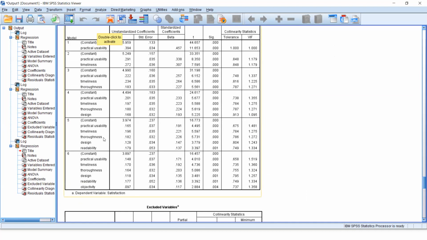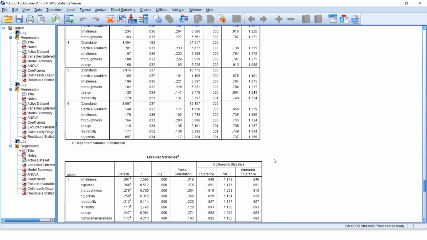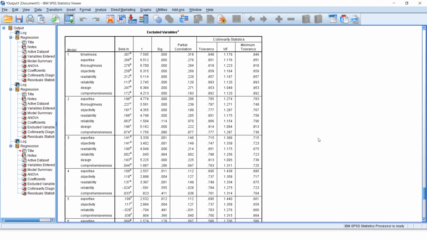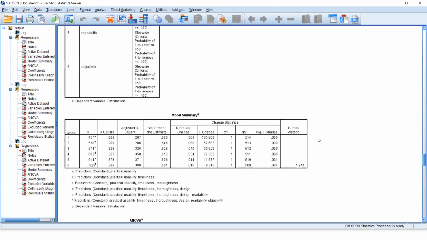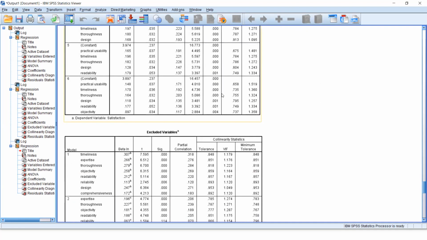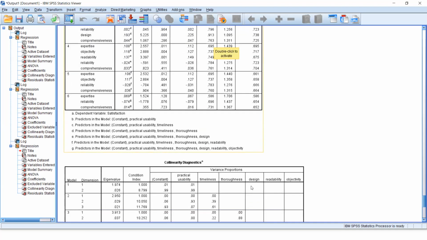Because it identified that comprehensiveness is not a significant factor, so it's not coming into the model. So the stepwise model is very important because it only considers significant factors. That's why I told you in the beginning, rather than going with the enter model, you can go with the stepwise model. It's very important.